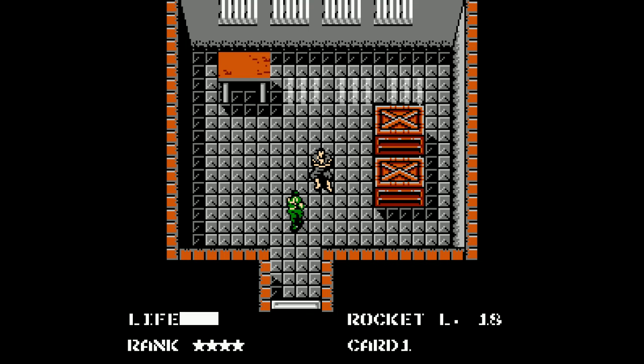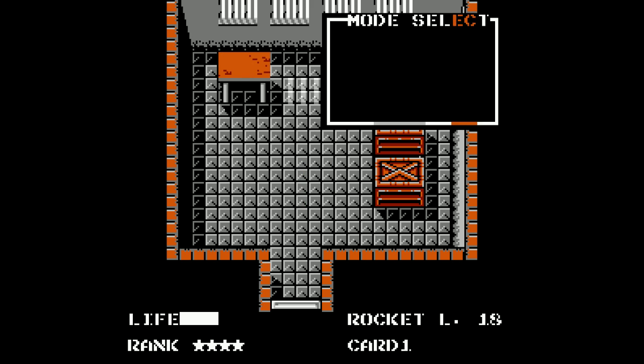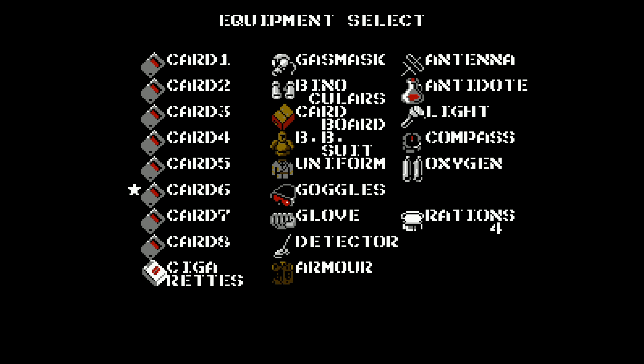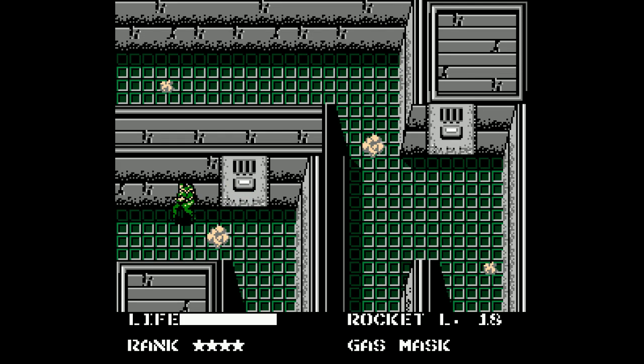Card 1. That was nice to them. And here's another hostage. That was a close call. Oh, that's all you have to say? Well, that sucks. Anyway, I'm going to use a ration here, and then I'm going to have to put the gas mask back on. But we should be okay.